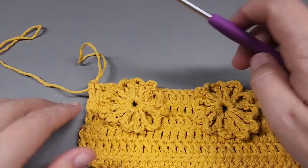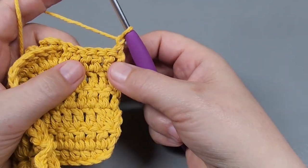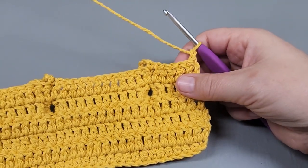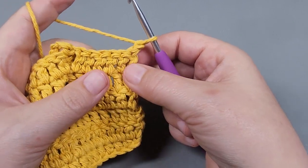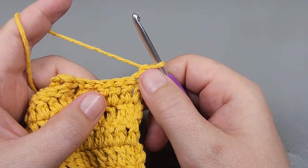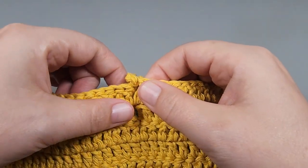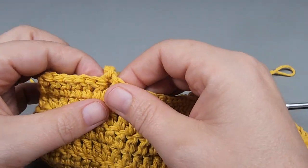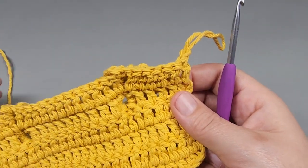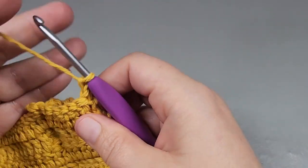So I'm going to hook back, row seven, chain one and turn. And now you can see all the posts of these double crochets that we're going to work across. All we're doing for row seven is double crocheting straight across. Now this is the row I like to double check my count. So I make sure I have 6, 12, 6, or 12, and then my 6. You guys don't have to do that. I mean, technically you just did it whenever you worked the flower row, but I don't know. It's my way of double checking that I'm right.